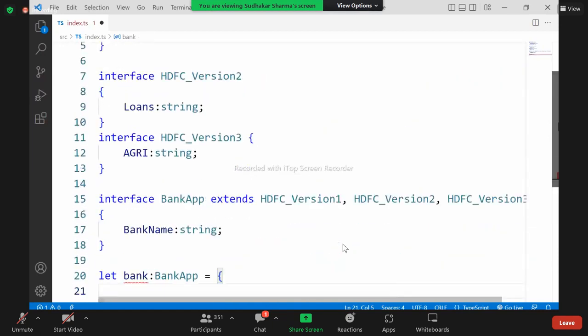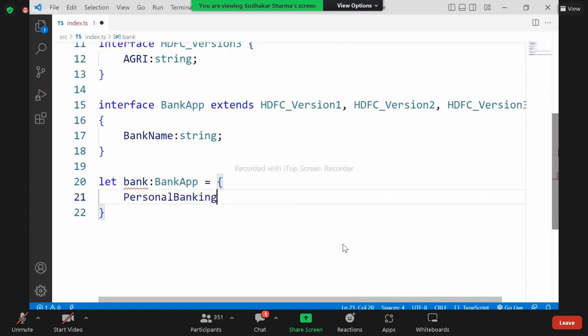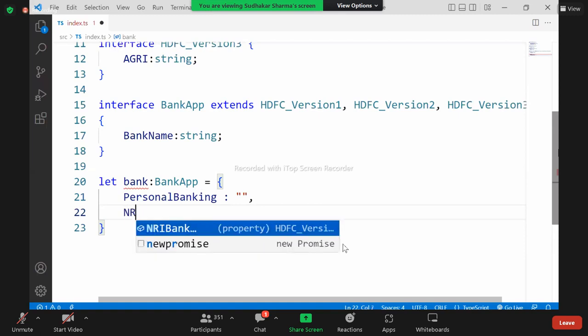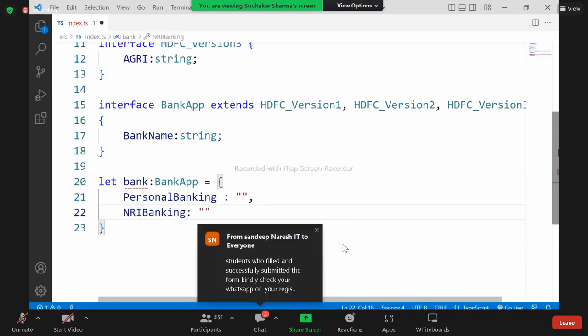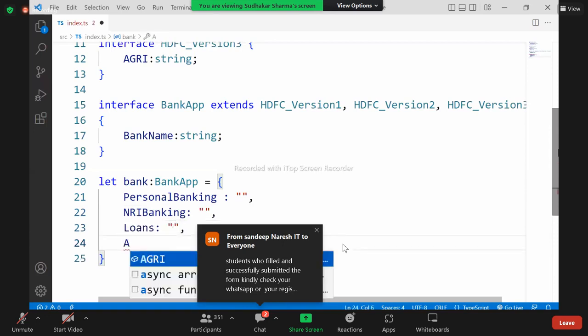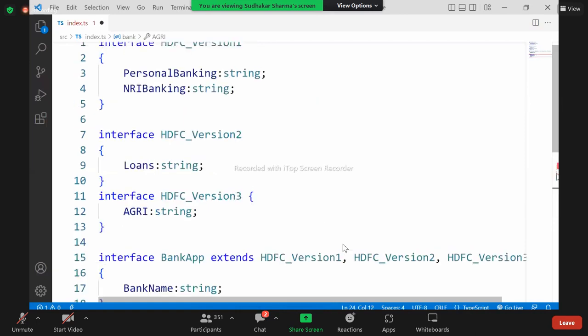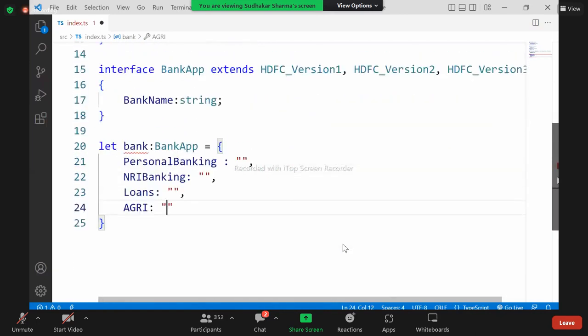All these need to be defined. That means we have personal banking, which is a string, and NRI banking, also a string. We have loans, also a string. We have agree, also a string. And one more, bank name, right? That is also a string. We can put some values there.